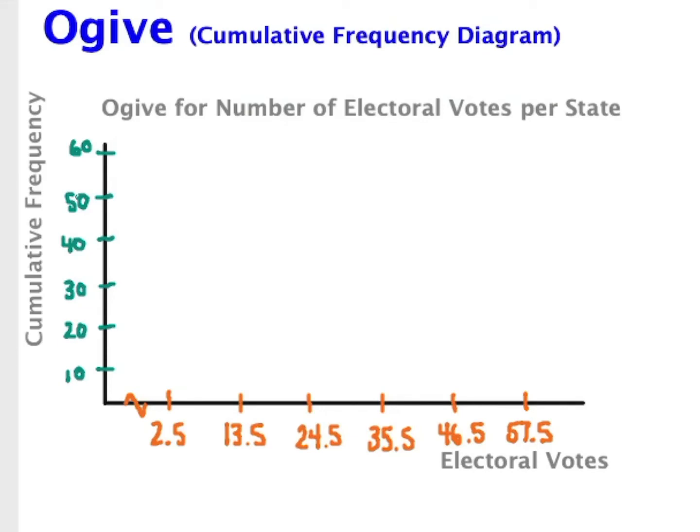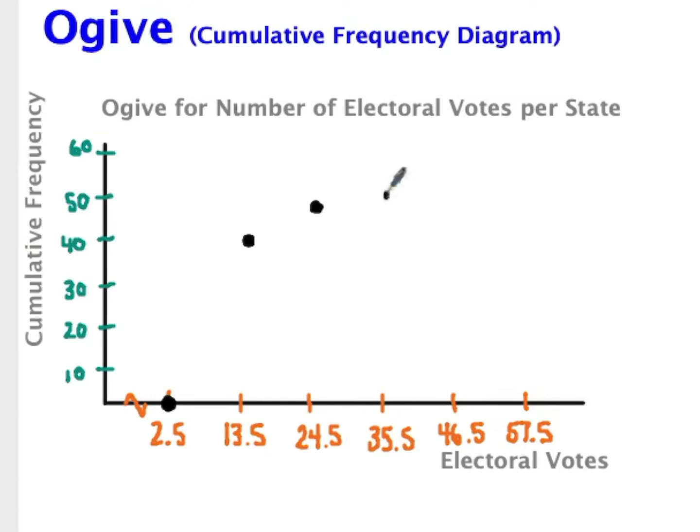You'll notice that I did have to go up a little higher on the y-axis because 40 will not be my high this time, 51 will be my high. Now this is not going to look like a histogram, it's going to look more like a line graph. How many states have fewer than 2.5 electoral votes? The answer is 0. That very first class boundary is always going to start at 0 because there aren't any less than that. By the time we get to 13 electoral votes, how many states have we counted? We've counted 40. 7 from the next category brings us up to 47.